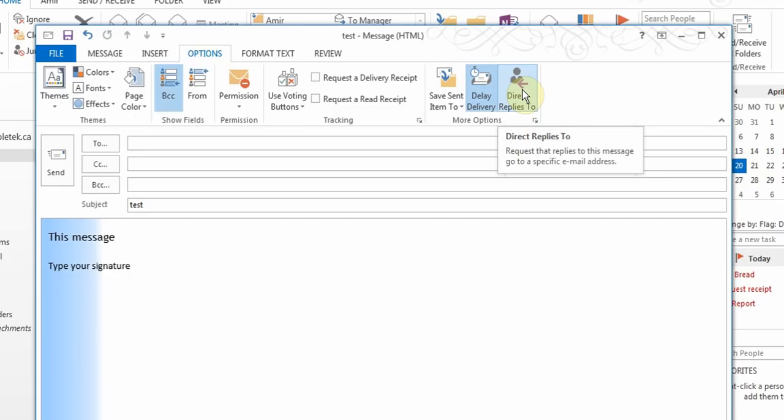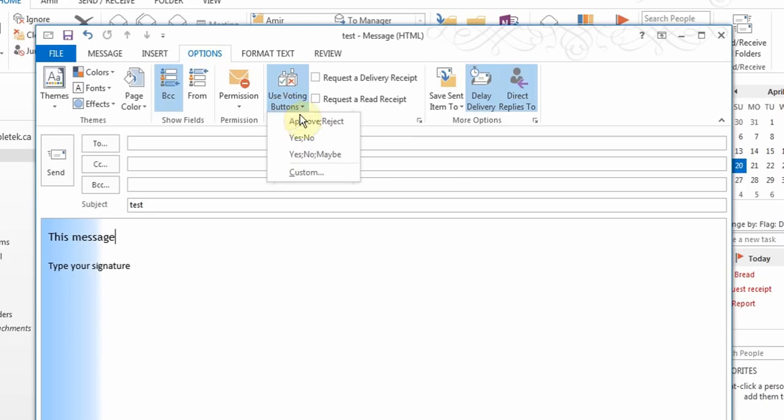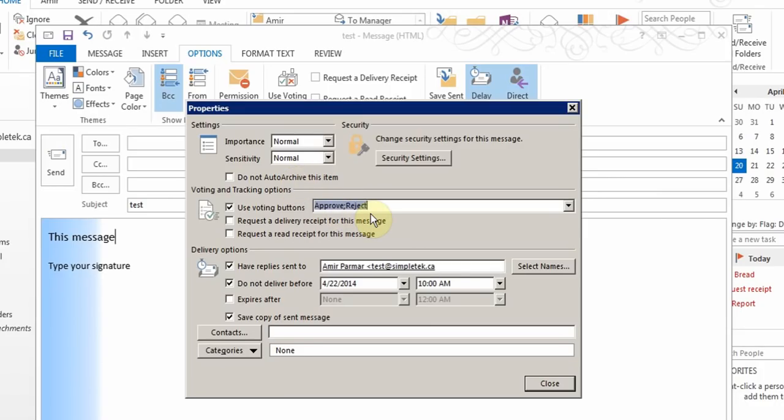Another really important question that comes up is about voting options. They'll say you're applying to have a meeting, and there are 3 dates that you need to choose from, so that we know which date works for everybody, rather than going back and forth asking are you free or not. So I click here, and they have options like yes and no. But sometimes they will ask you to create a custom one because they want you to put the actual dates in there. So if you go to custom, and then in here where it says approve and reject, say I wanted to have a get together next week or the week after that. Then I can say the dates you need to choose from are April 28; April 29; April 30th. Then they will choose one of those options. When they get the email, they'll get a list, and that's the way the voting option works.